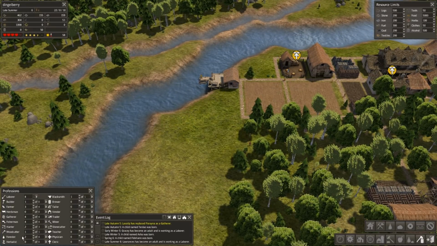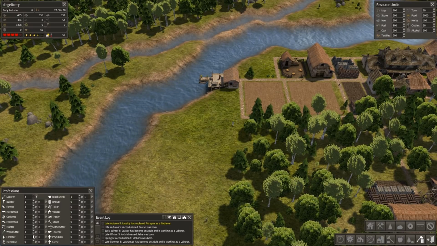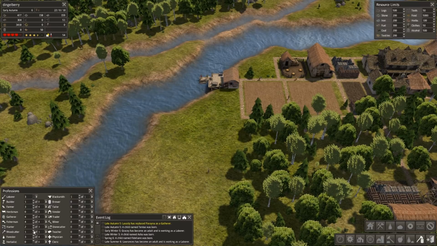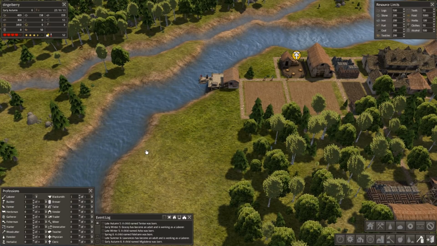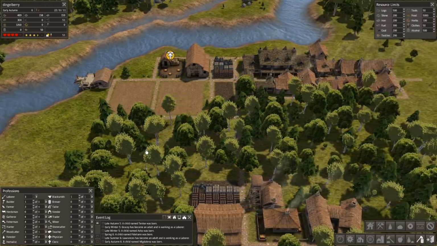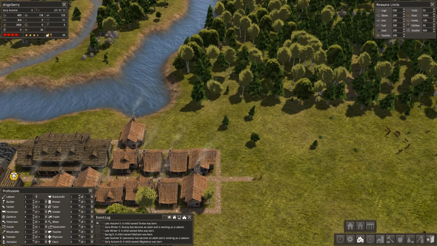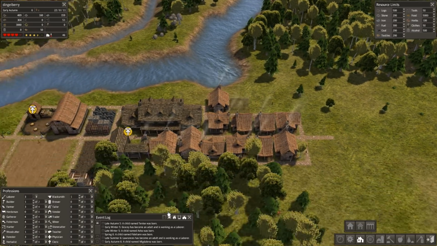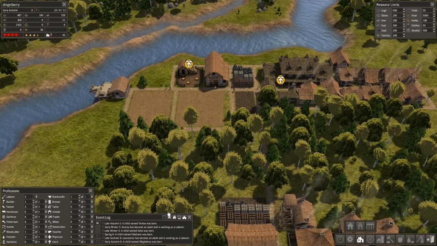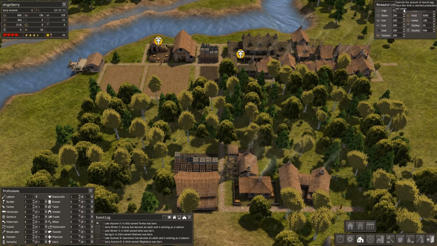Let's go ahead and we'll throw another forester out there. So we're one away from completing foresters, one away from completing hunters, and one away from completing farmers so far. All right, and let's go ahead and pop down another house. There's not a whole lot of town management we necessarily have to do here at the beginning. Let's go ahead and pop logs up to 600.